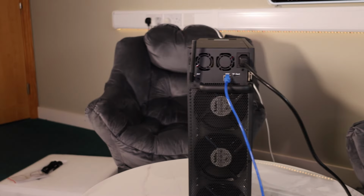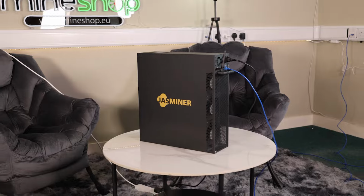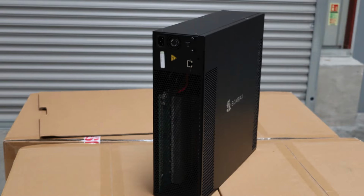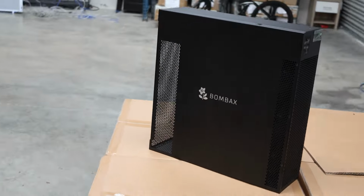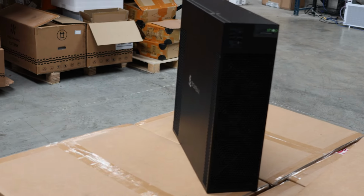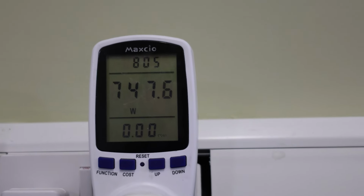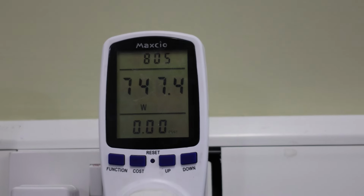The design is very similar, reminds me of the Jasminer X16Q. It's black, it's about the same size. It supports Wi-Fi, it supports LAN, but the best thing is it's twice as efficient as a Jasminer X16Q. From our testing, it only uses 740 watts at 4000 megahash, which is crazy.